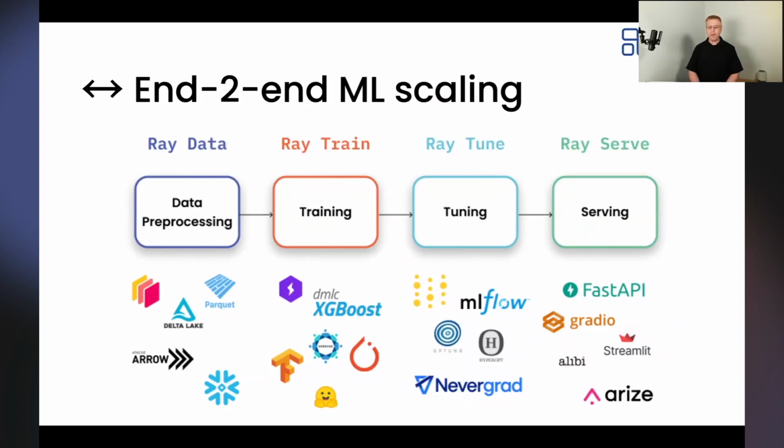And then the area we're going to be focusing on today, over on the right, which is Ray Serve. We'll talk about that a little more in just a second, but it is a microservices framework focusing on serving machine learning applications, so online inference, but it also supports all the other stuff we might need to build a serving application. There's one other piece to Ray AIR, which is RLlib for reinforcement learning. That doesn't figure into what we're doing today, so it's not on this slide. But you might want to take a look at that if you're looking at doing reinforcement learning.